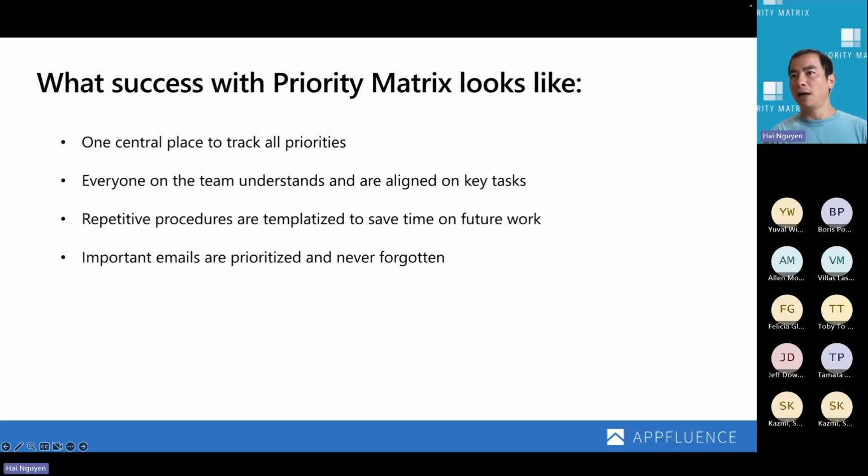So the question is, does my whole team need to have Matrix for me to send tasks? And the answer is no. Technically, when you have Matrix, you can create projects and assign tasks to them and so forth, and they can have a free version of Matrix. So if they're not using Matrix as a full-fledged software solution, they can have access to the free version. You can also send out a read-only version of Matrix to anybody as well.